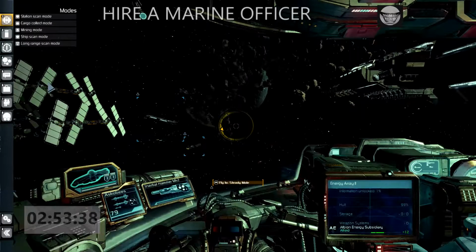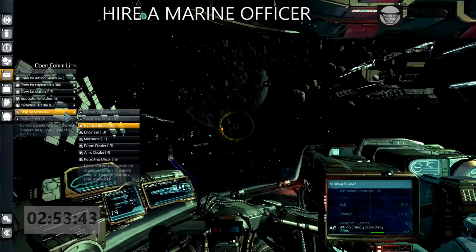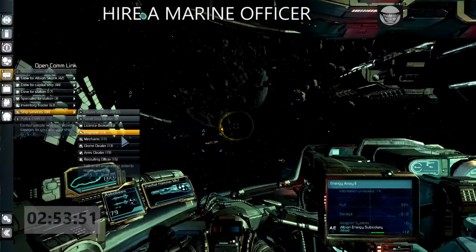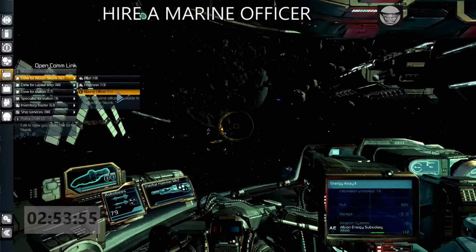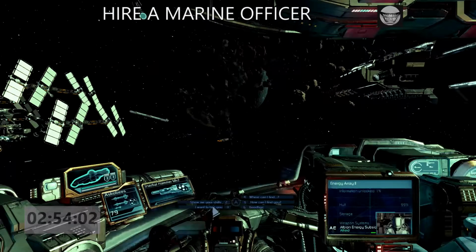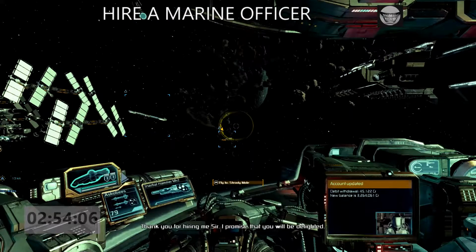I'm going to start with my Marine officer because I'm pretty picky and I only use one per game start. This Marine officer has to be good. I'm going to go through them one at a time and hire them all, or as many as will fit on the ship at one time, because I have no other crew members.